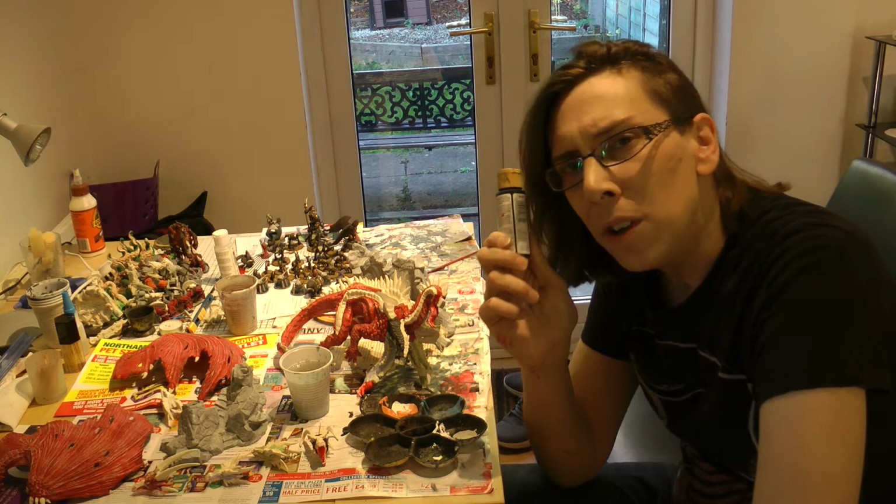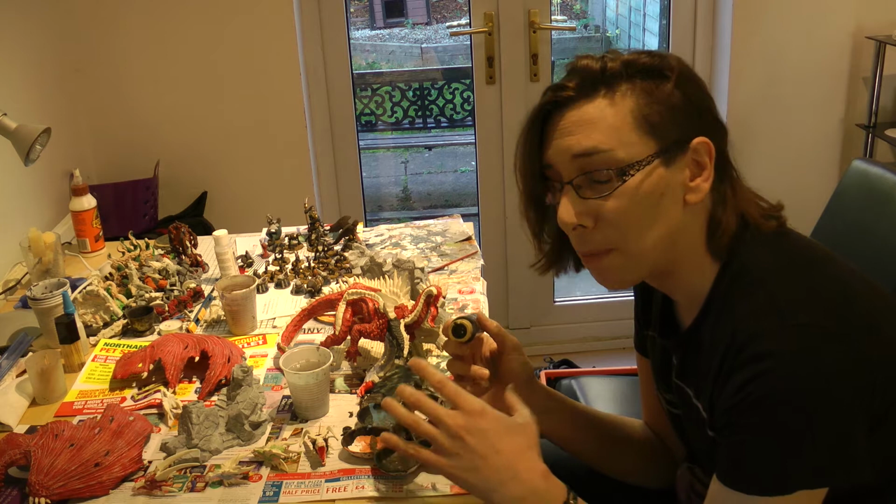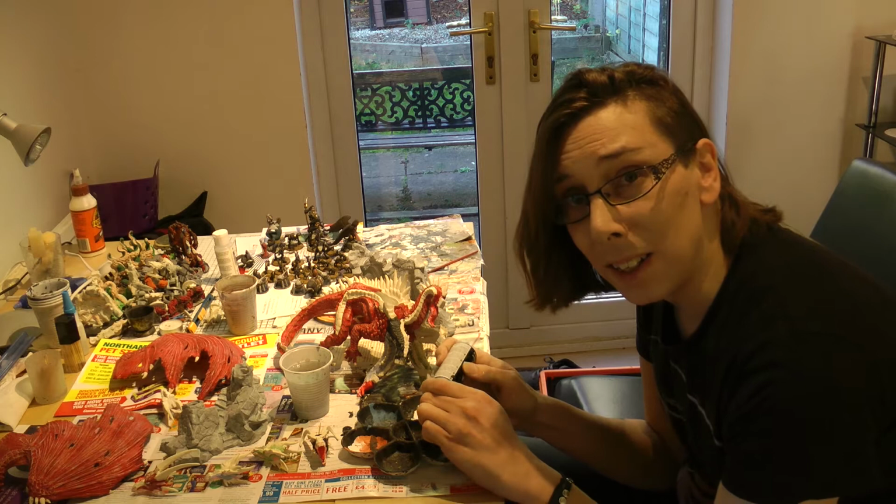Now, the perfect ink wash is three parts water to one part paint. But if you go too dark, you will ruin the model. So, I don't want to ruin my model, so I'm going to do about four parts water to one part paint. So, going a little bit lighter, because I can always go over again. What I can't do is lift off an ink wash I've already put on.